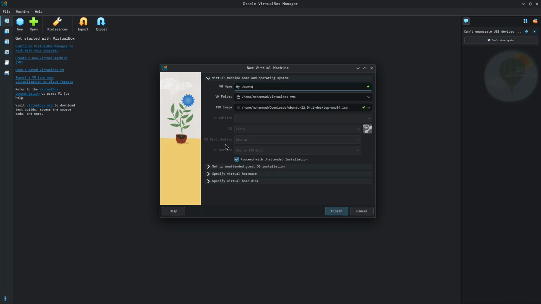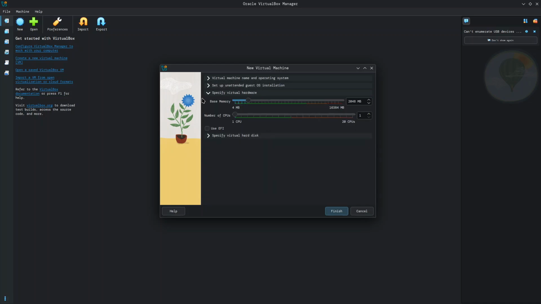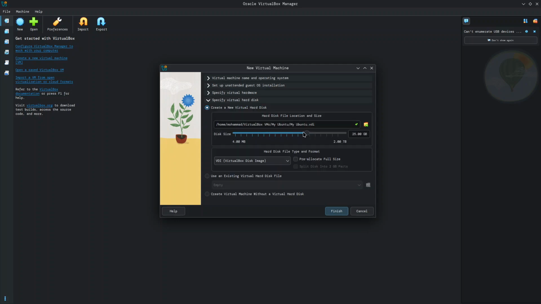I'm going to allocate some memory: I think 8 gig is going to be enough, and 10 for the number of CPUs. I'm going to use EFI, and approximately 50 gigabytes of disk is enough for that, and finish.